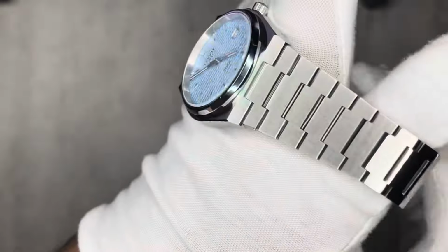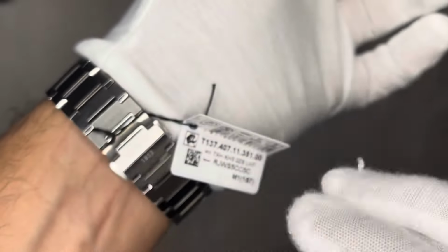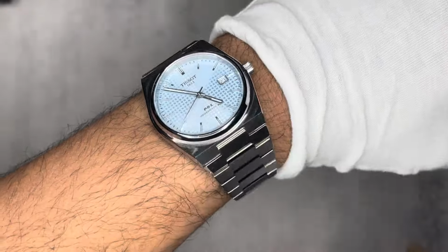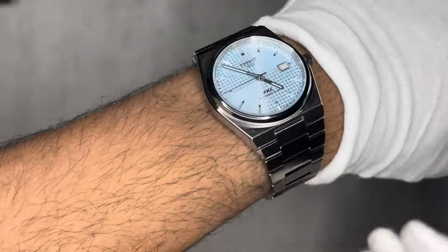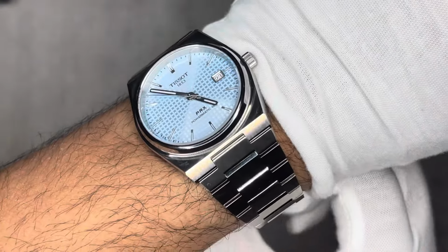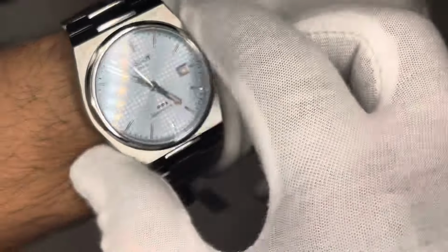Now let's put it on my 6 3/4 inch wrist and see how it looks. Right, so as you can see, 6 3/4 inch wrist looks perfectly acceptable. I think this is nice. As you can see, it plays with the light very nicely and fits perfectly. I can easily slide this under my cuff. I don't think it would be an issue, and this definitely is a unisex watch. I think both men and women can pull this off, especially in this color, very nicely, very easily.